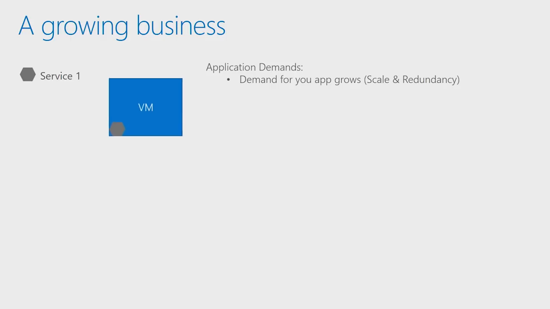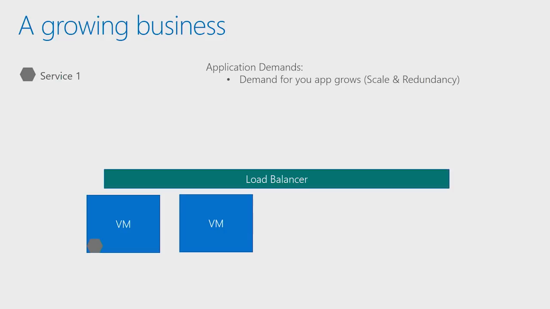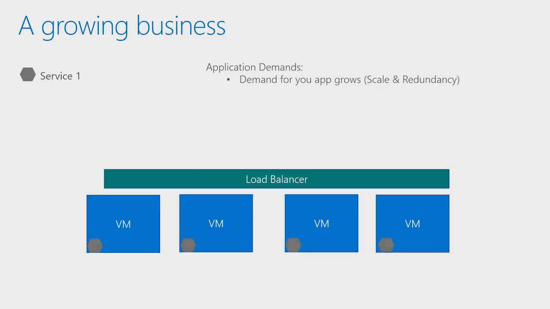So we're going to start with an introduction to Service Fabric and a place where many of us have already been. We have a VM and an existing service. It's running and things are great. Here, things are so good that our customers are demanding that we grow and scale our application. So we take our application, we scale it out, we add another VM, we put a load balancer in front of that, and then we add a few more VMs. Our application's now up and running, and things are great.